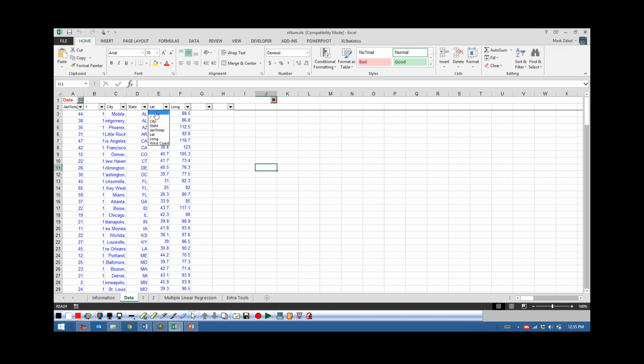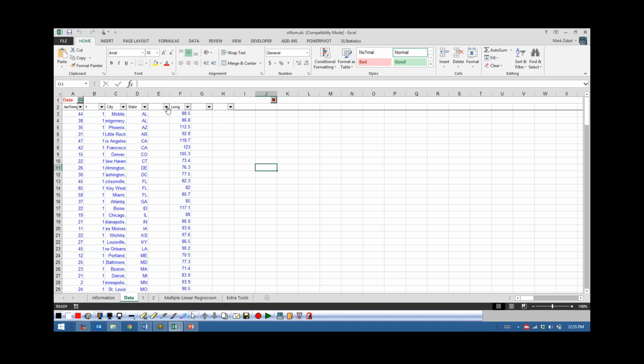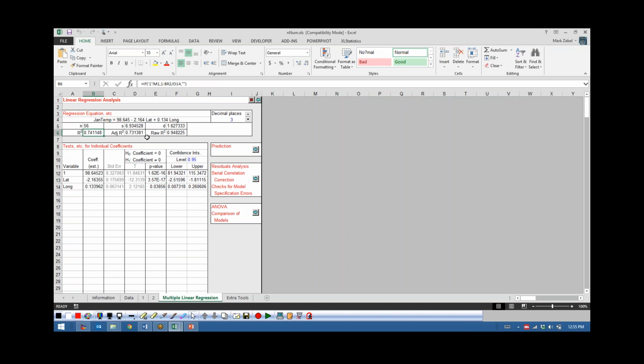Look what happens if I take out latitude and just leave longitude. It still comes up with, oh, it's not significant. So if I were just going to use longitude and nothing else, I'd say, you know what, I'm not even going to bother using longitude because it's not important to keep in there. But once I put in latitude, now all of a sudden, when I take into account latitude, longitude does look like it has an effect. Okay? And in fact, it improved it a tiny amount to like 73 to 74% regression.